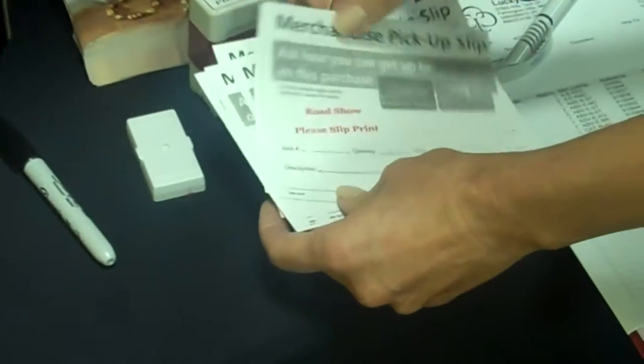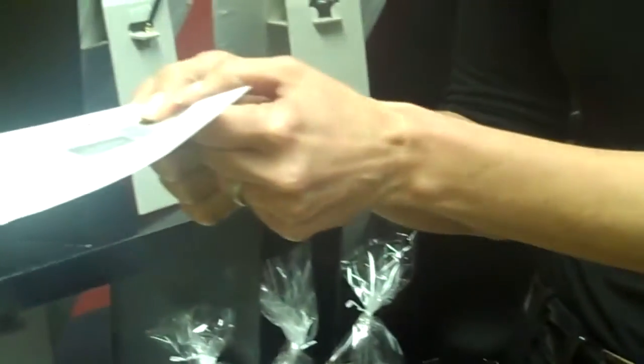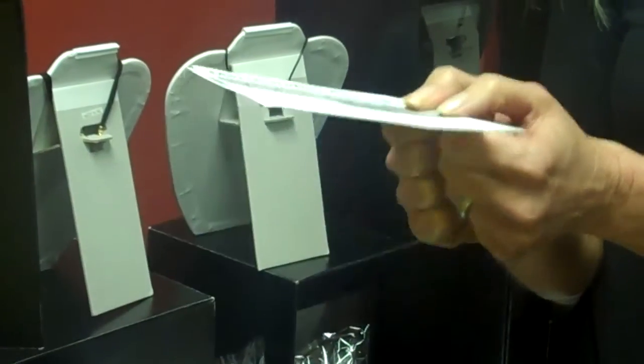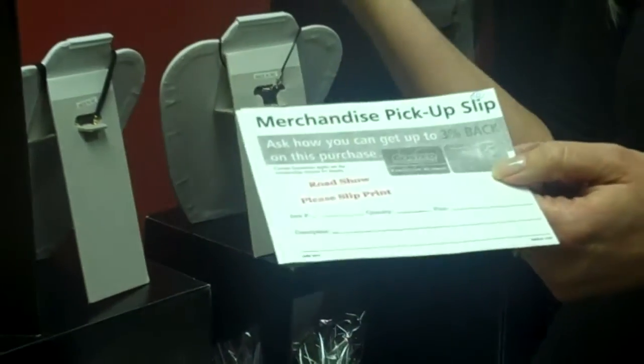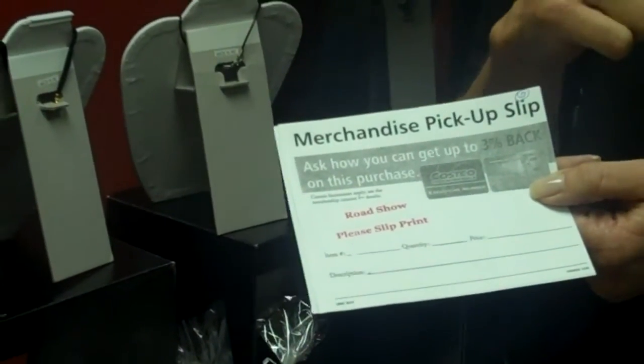Additionally, this is what you're going to actually hand the member. Once you fill this out and you've made your sale, you're going to hand this to the Costco member and say, keep this with your Costco card. Then when you're at the register for checkout, give this to the cashier first so they can ring it up and get a runner started on the way back to pick up your item. So it's a great way to start your day.